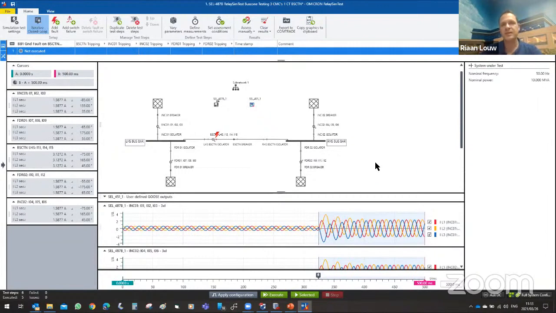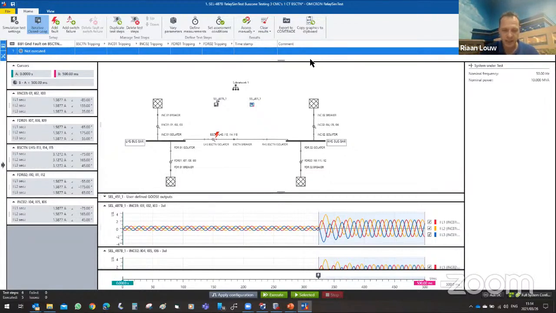So I'm using that because it learns the logic from the relay and then it adapts the test to that, so that when you simulate that test again and it sees different signals, it will actually give you an error message here saying, I've received different commands or signal as what I was previously expecting based on what I've learned.